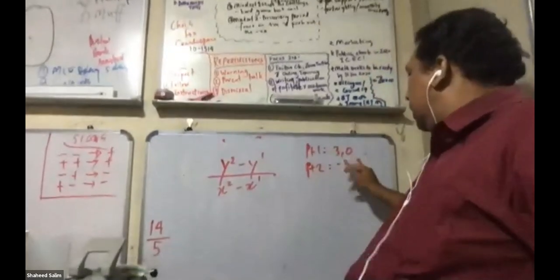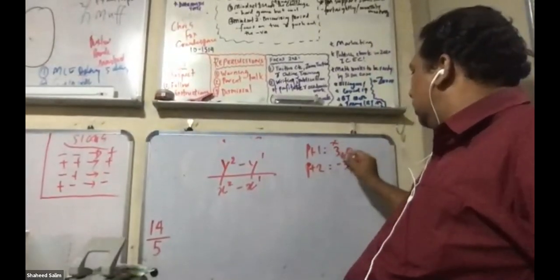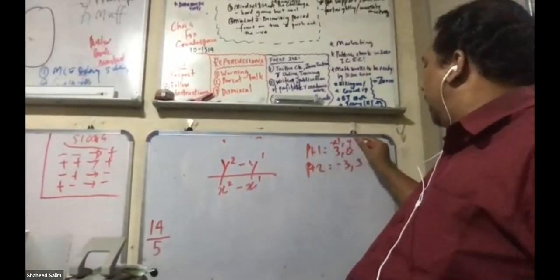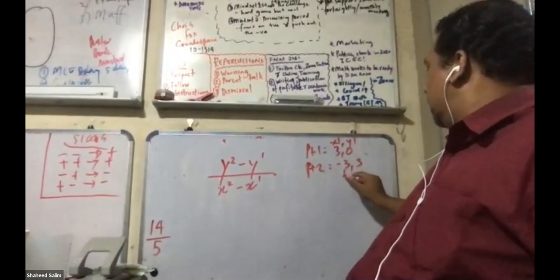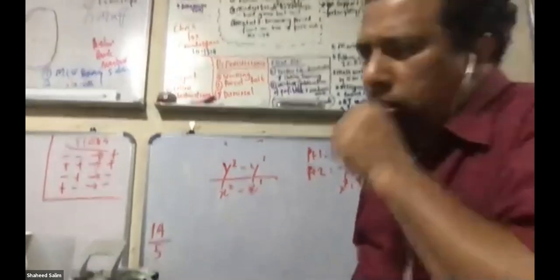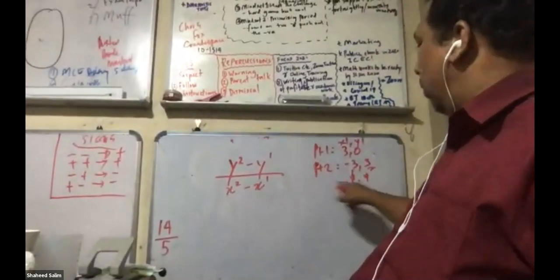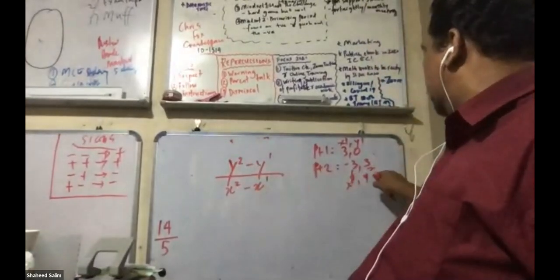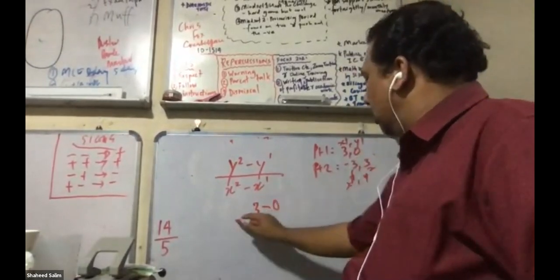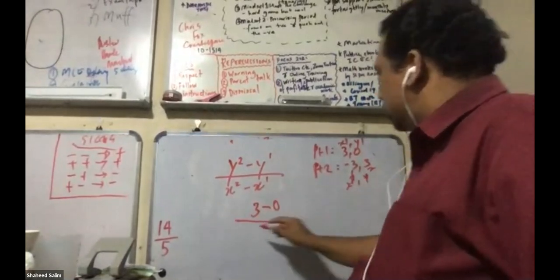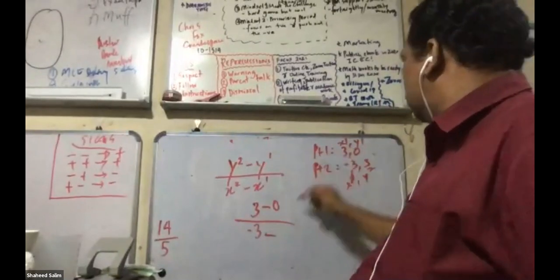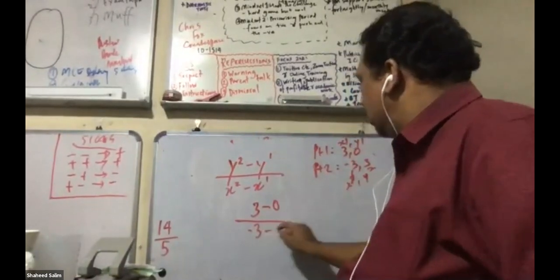So now can you see that you have on the board the 2 points. This first one is x. X what? X1, because it's point 1. Then y1. Then this one is x2. This one is y2. So I take the y2 minus y1. So y2 is 3 minus 0, y1, over x2 which is minus 3, minus x1. x1 is 3.